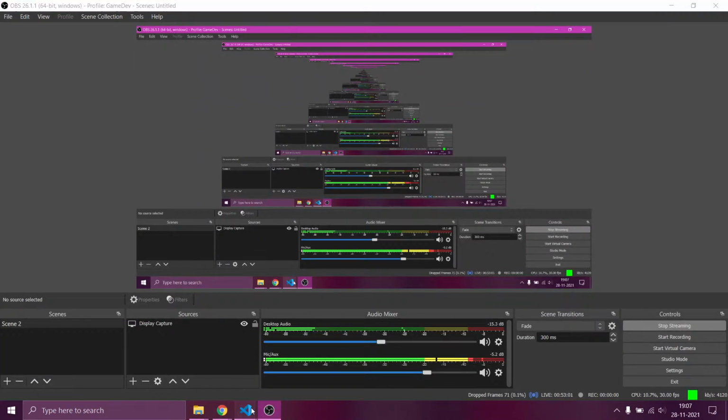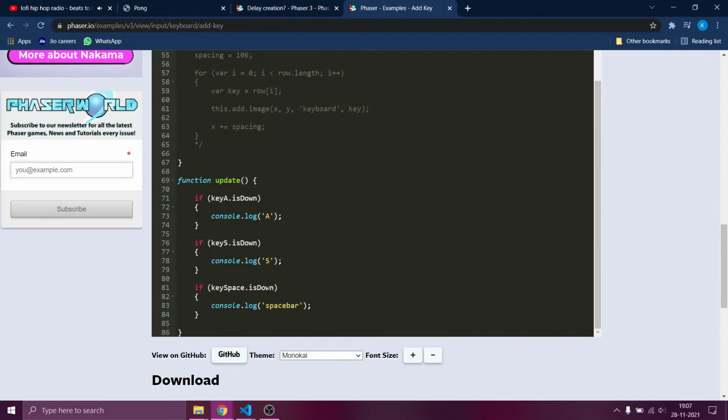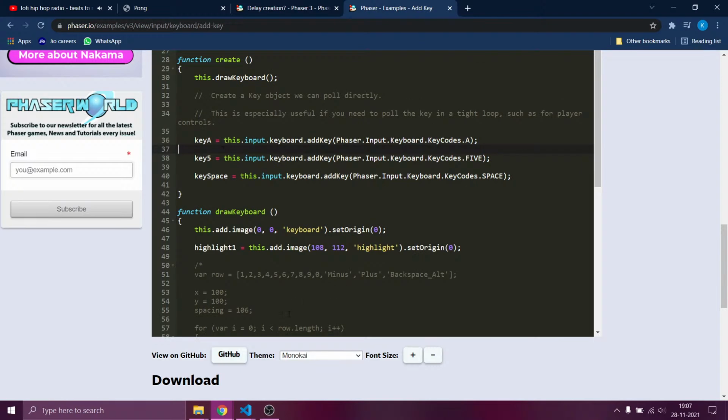Okay, so here I didn't do much. I just copied the tutorial, the way the tutorial has mentioned. You need to create two different variables, call this add key function and add this reference to the variable that you created, and then you can just use it the way we used cursor keys. So I think cursor keys is a default thing that is available, and if you want any other key you have to do this for that. So yeah, didn't do much in here.